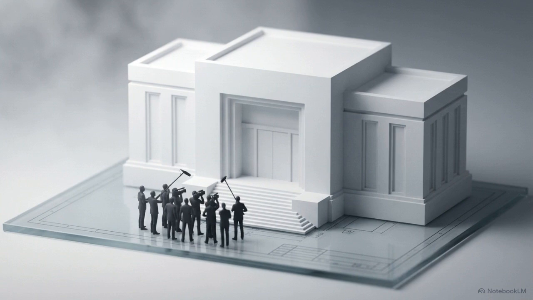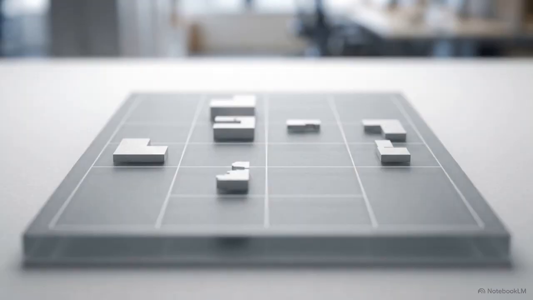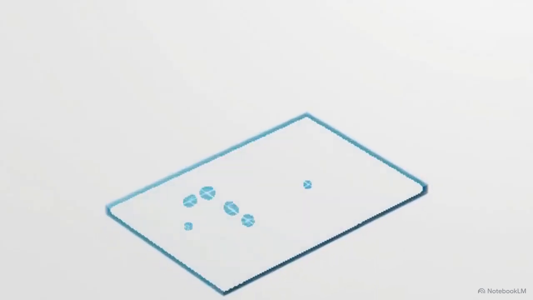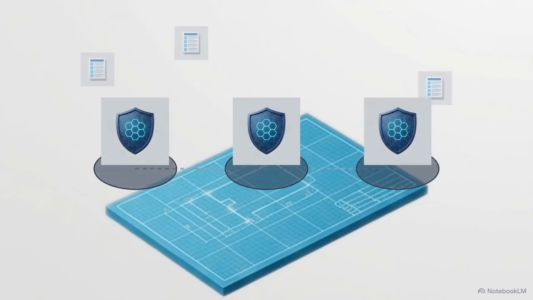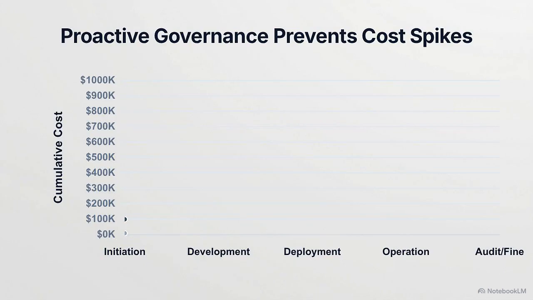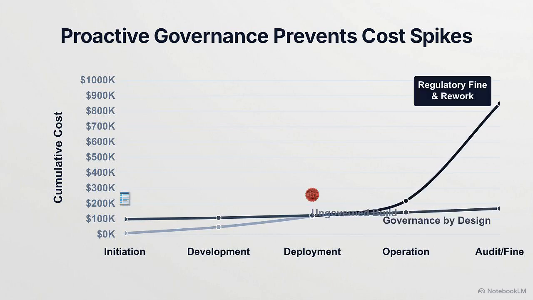This reactive approach causes severe reputational damage and creates immense technical debt, as staff must eventually retrofit compliance onto systems that were never designed for oversight. Avoiding these failures requires governance by design. This strategy integrates specific policies and guardrails into the technology's lifecycle from the first day of development. Engineering governance at the start of a project is consistently more efficient than trying to fix a non-compliant system after a regulatory fine is levied.